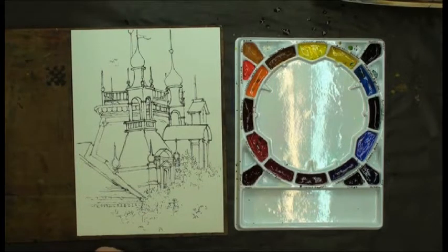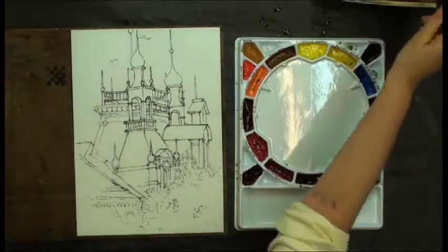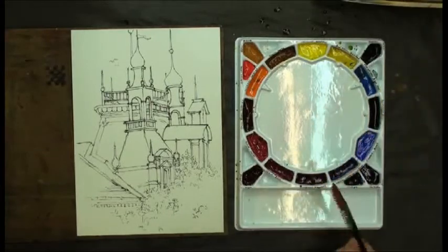When I was in the Czech Republic for two weeks with the group painting on location, we had no sun the entire two weeks — it was unbelievable. Day after day we waited for the sun to come out and it didn't, so I was so happy I had this path of light to work with and we just got carried away with it. It was so much fun. Now I'd rather do a path of light than a traditional painting. Necessity is the mother of invention. I'll be forever grateful that we didn't have any sun because I really enjoyed this idea of just creating the path of light.